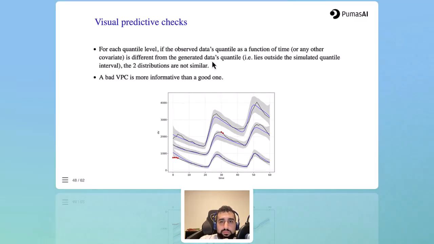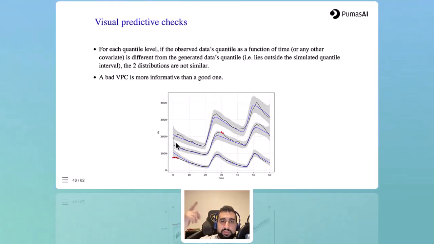And so again, the way we actually compute the VPC is by doing multiple simulations. In each simulation we get some quantiles, or some distributions. If I have an observed population of size 100 subjects, then I simulate 100 subjects, and for the observed 100 subjects I get the quantiles. So I do some quantile regression to get the upper quantile and the median and the lower quantile, and that's the black lines here. And then for the simulated subjects, again same size but simulated, I can do the same process, use quantile regression to get the upper quantile, the median, and the lower quantile, and then I can repeat this simulation multiple times.